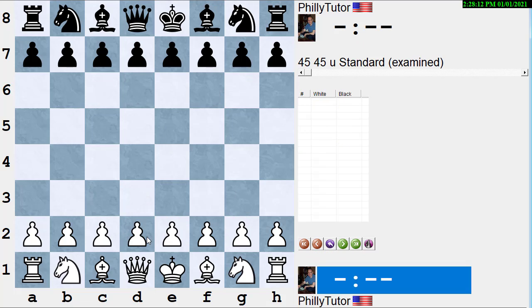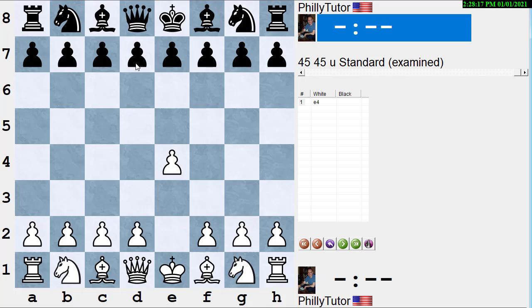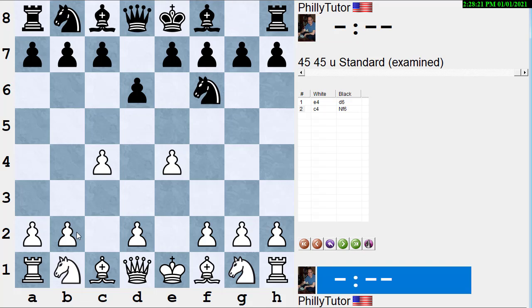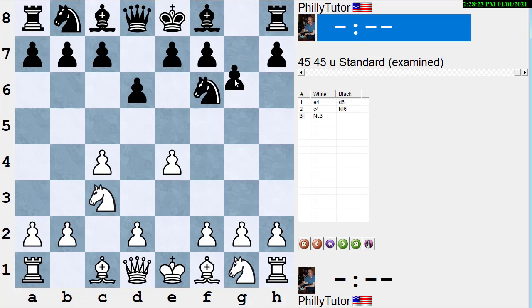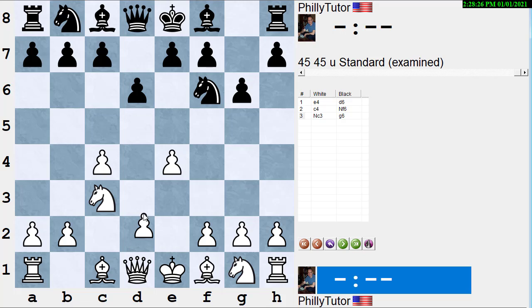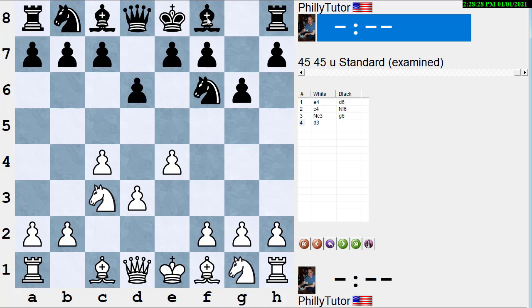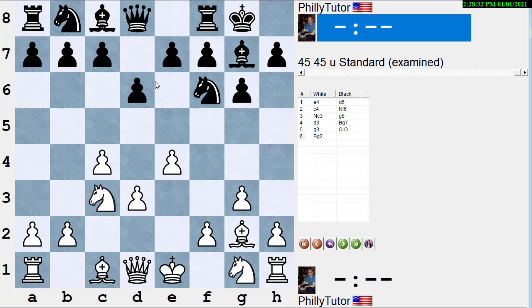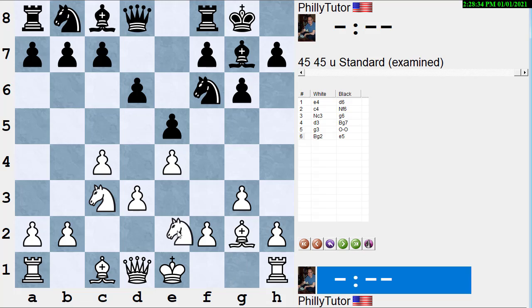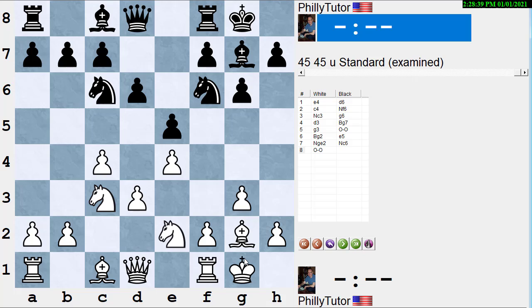But there's a million ways to get to that position. You know, we could have played e4 and black could have played a Pirc, and then we could play c3. Black could attack our pawn. We could guard it. He could go to fianchetto. We could play d3 first. He could then play bishop g7, g3, castle, bishop g2, let's say e5, knight ge2, knight c6, castle. And by a completely different move order, we reach the exact identical transpositional position.